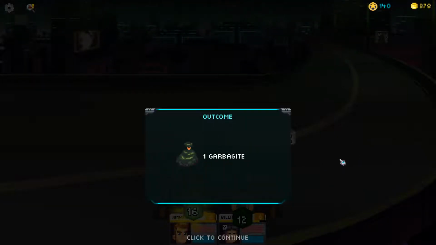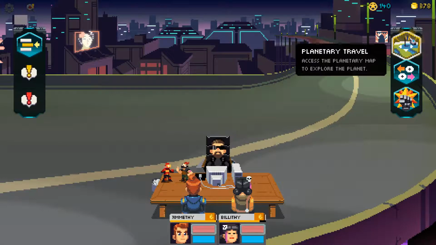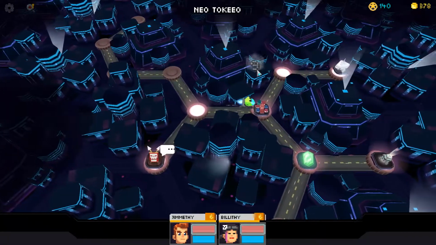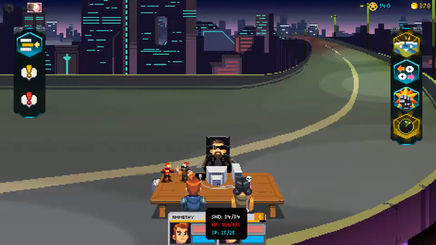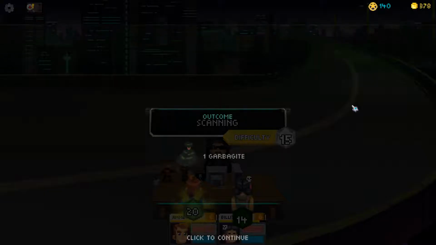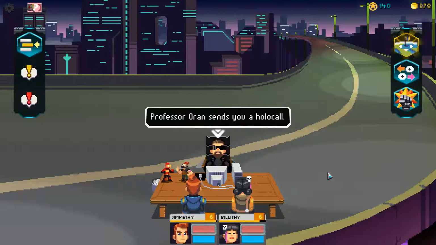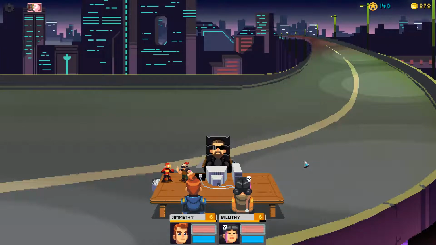Garbage this planet. Residue, stinky minerals. There might only be, like, one. So, use your money wisely. I guess. I actually hadn't seen one. I got a 20. That should... Nope, more garbage. Send you a holo call. Now would you kindly bring those precious minerals back?